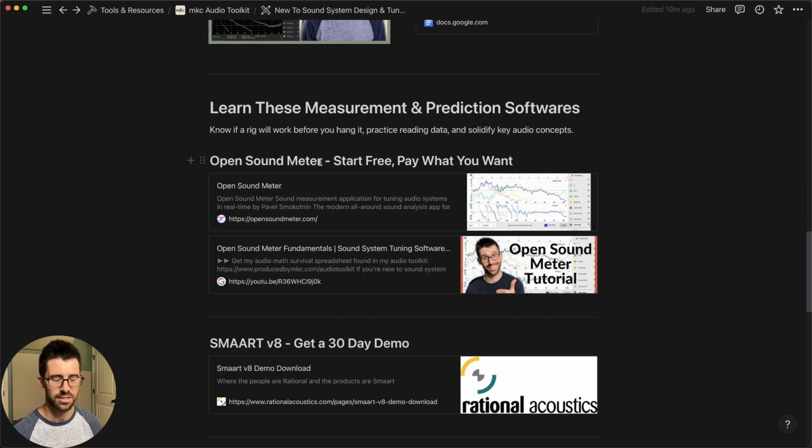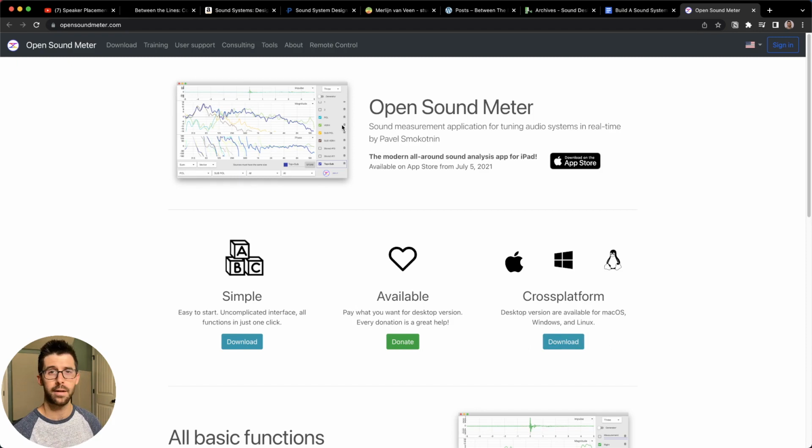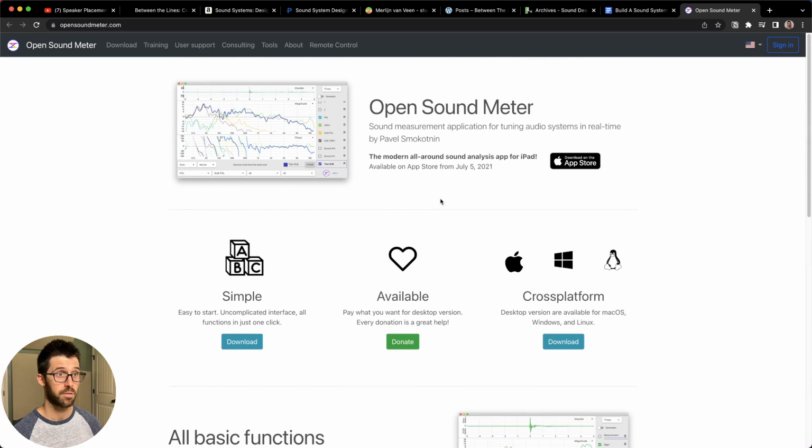So first up is Open Sound Meter. I've got a tutorial on it right below, but it brings you right here. It is a dual channel or single channel analyzer that is open source and pay what you want. You can also get it on iPad or iOS for, I think, $39 now, but it has all the basic functions. It's really easy to use. Everything is all in one place. And he just had a really great update to it that has some really cool things you should check out. So if you want an audio analyzer to get started with, if maybe something like Smart, the price tag right now feels a little bit prohibitive, I would start here, get comfortable with it, get comfortable with the concepts.